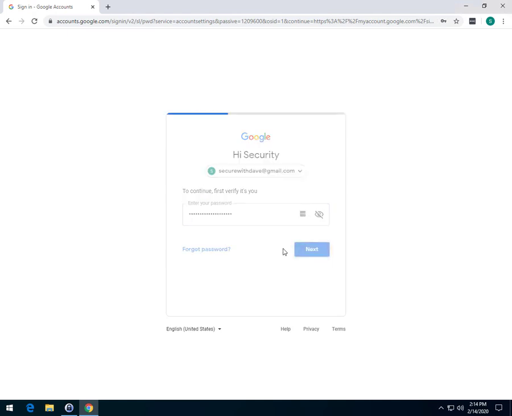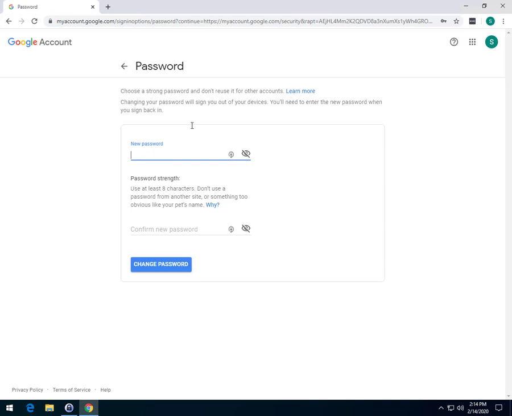So you can see if you clicked on that, it will ask you to change your password. Now my password is pretty strong, and I have two-factor authentication set up. So I have never received any alerts for attempts to log into my account with the password, so I'm going to leave it as is.